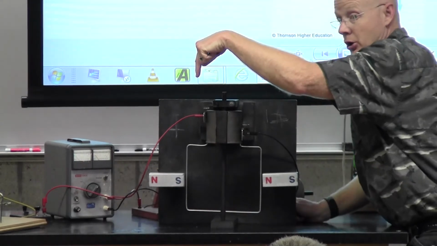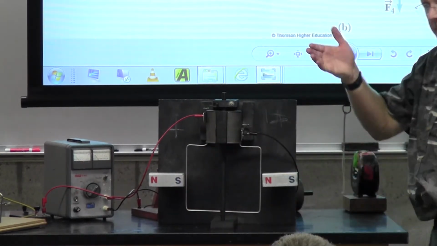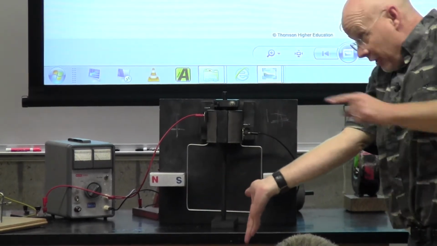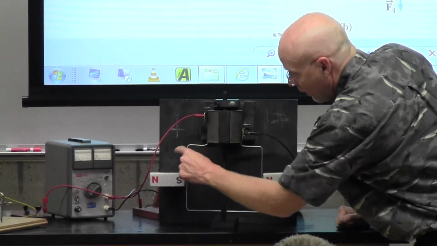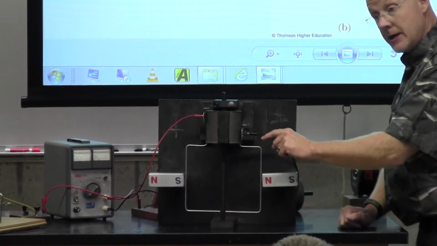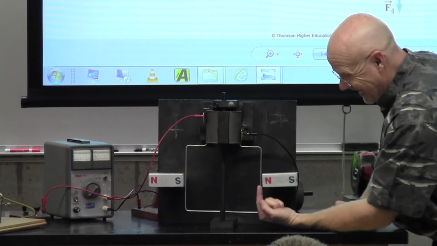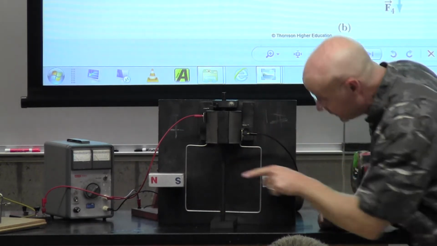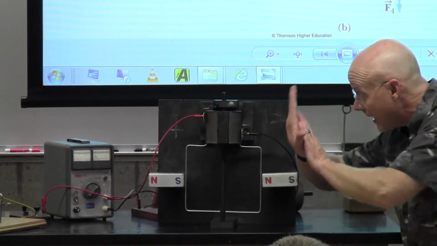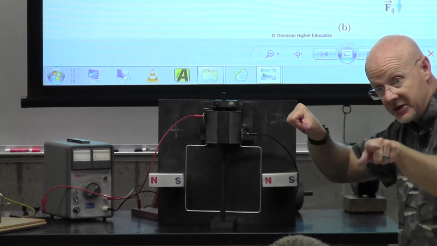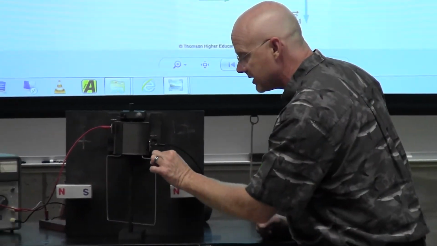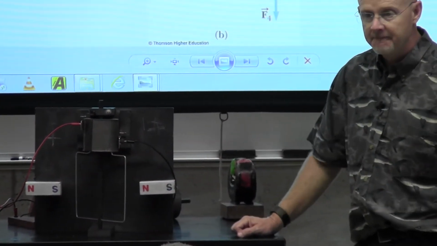As the current goes down that way, and I take my right hand, noting the magnetic field, I've got current down, and I've got a field that way, so that's going to put a force on this wire in. This one here, the current would go down and come up. Magnetic field is still going that way. So current's up, rotate my hand, close towards field, force out. And so this one goes in, this one goes out, and that should twist that way.